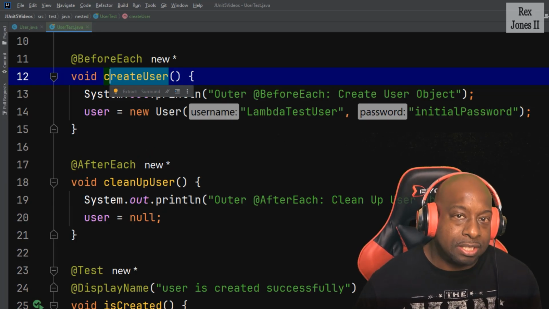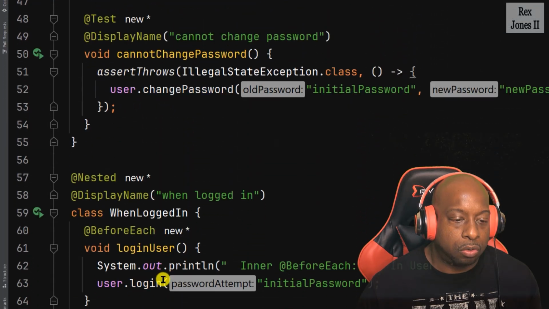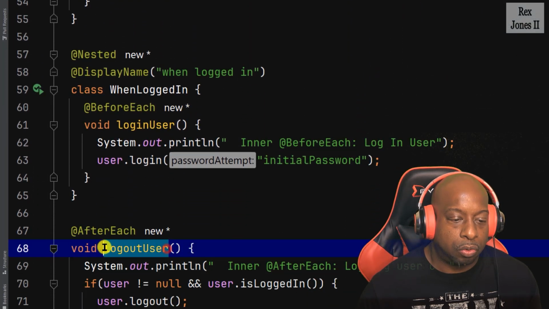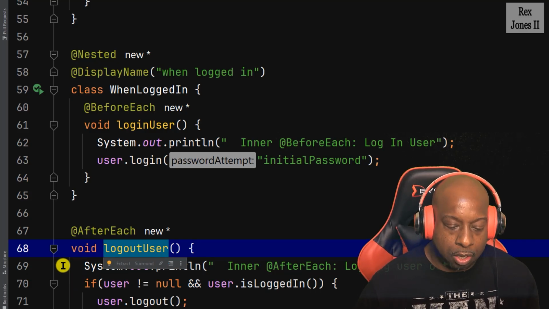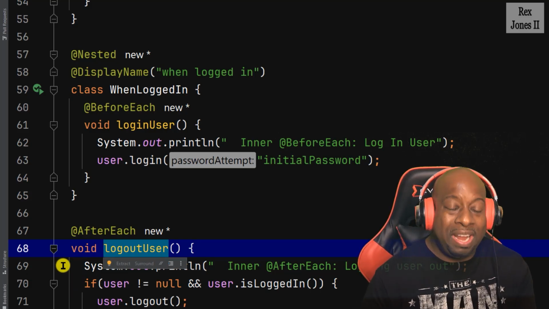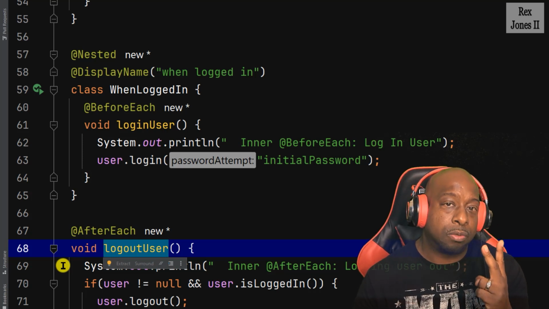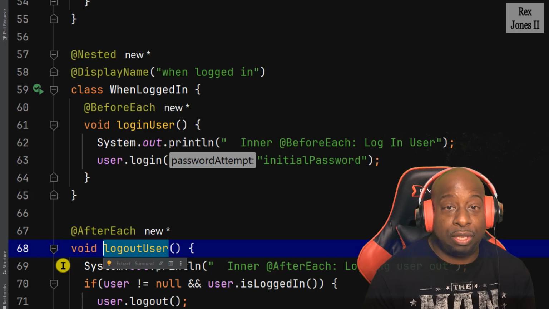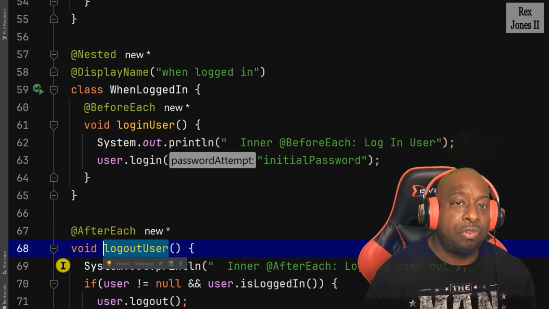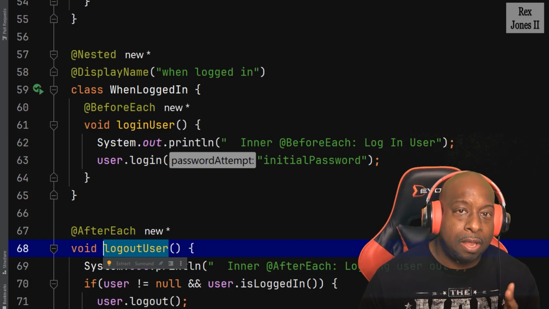Now, it's the same for the logout user. Same thing happens because there is a complete test isolation benefit because the code has two levels. Process with the outer after each method cleanup and an inner after each method logout user. So it has two level cleanups, and that's the benefit because they have two levels.